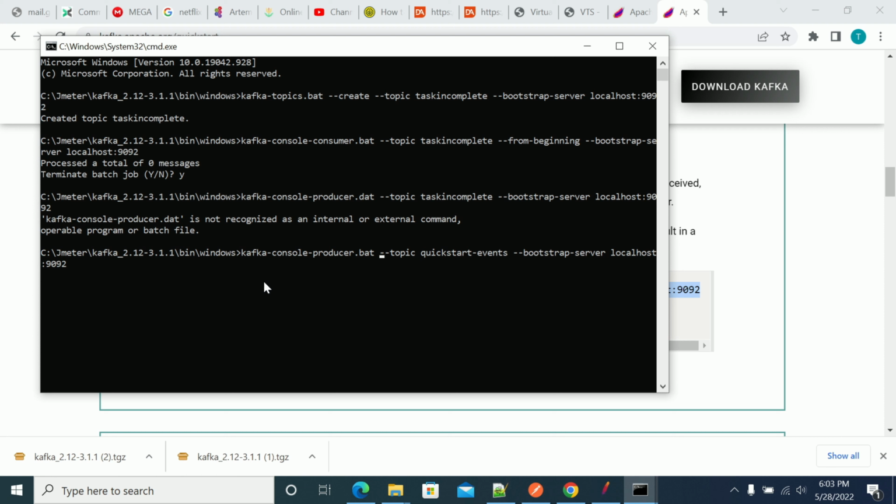Sorry, I have mentioned the wrong file. Here the typo is in the bat file.